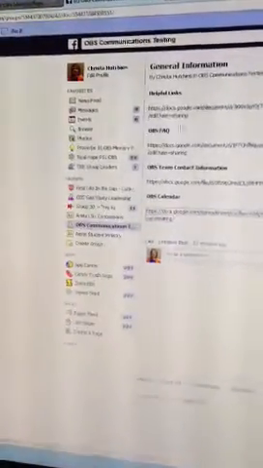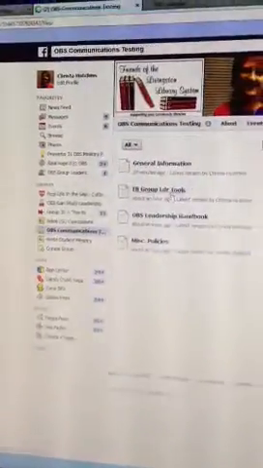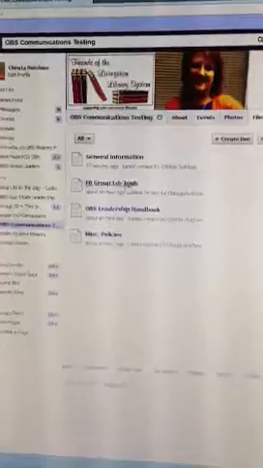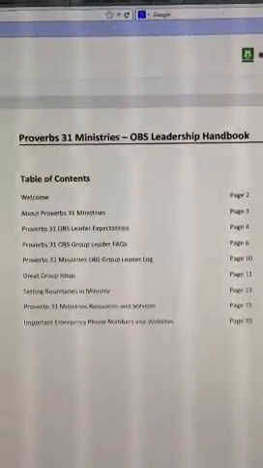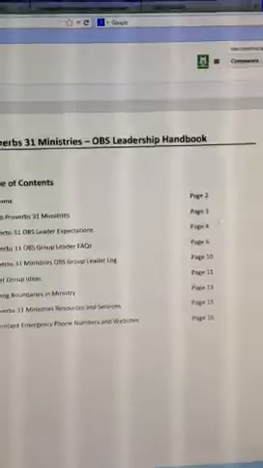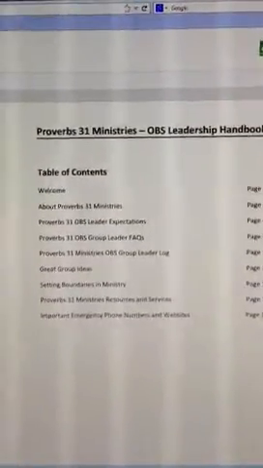The other thing that I would suggest that we do is here under Facebook Group Leader Tools, under the OBS Leadership Handbook, I've put the entire handbook, but I really suggest that we take this handbook and we make a separate file for each one of the sections, and then we update it and put anything else that has to do with that section all together in the same file.